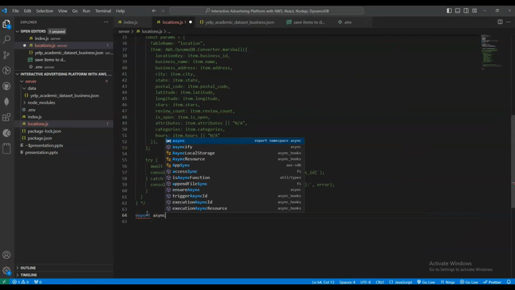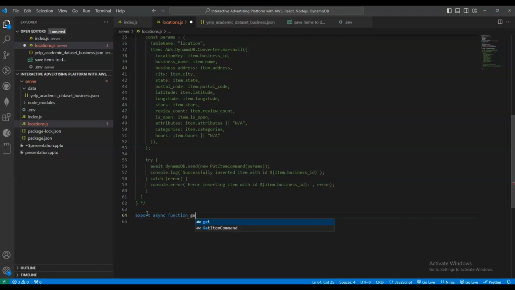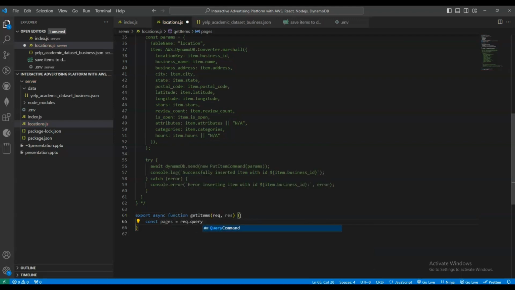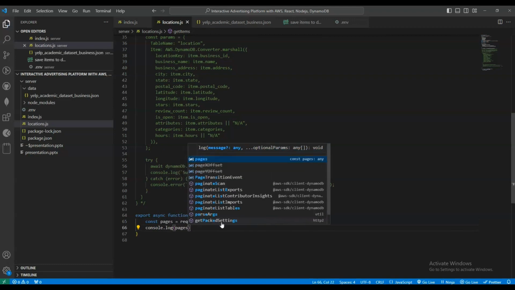Export async function getItems with request and response. Then let's write pages from req.query.pages like that, and let's console log pages.